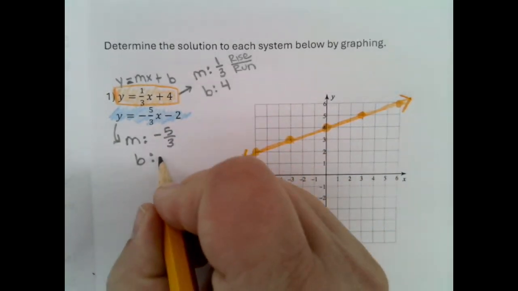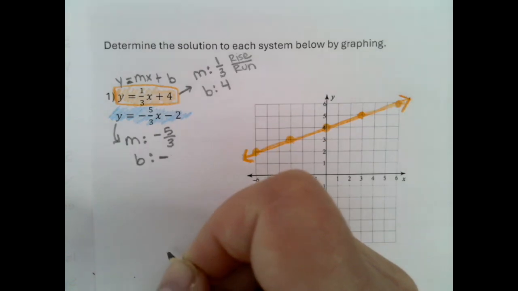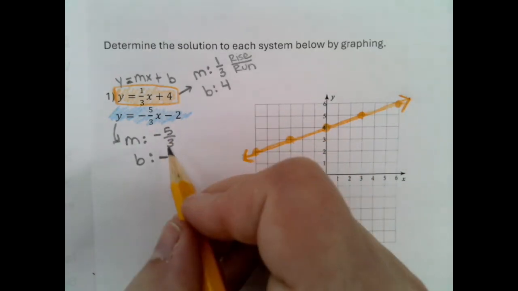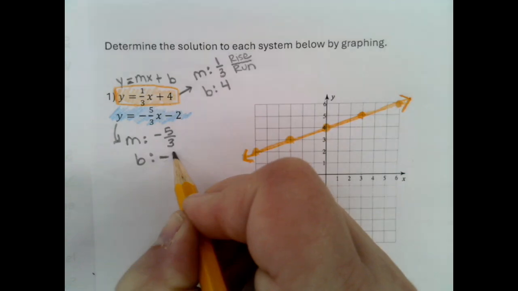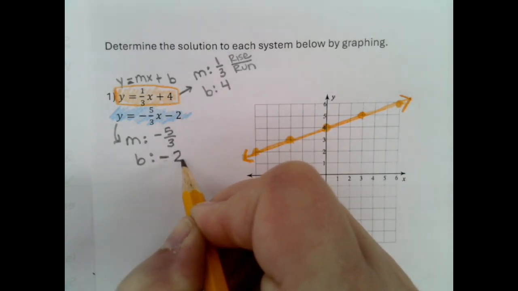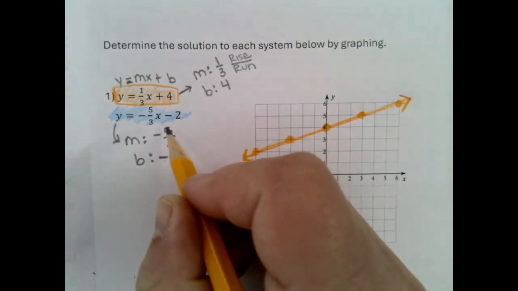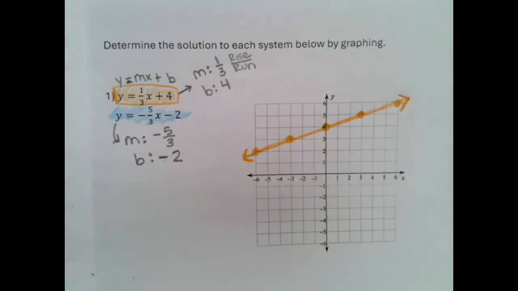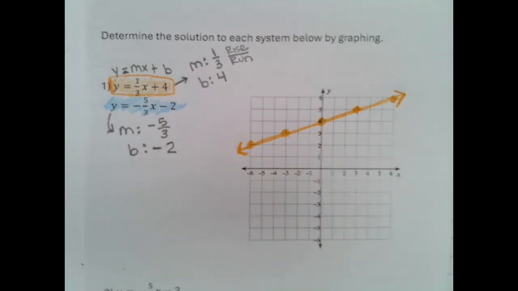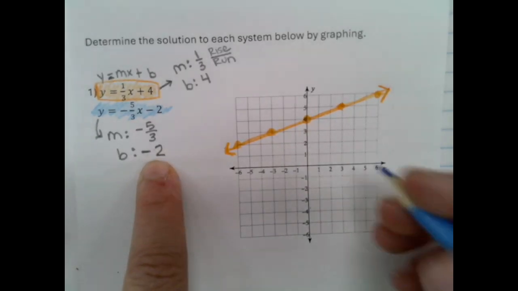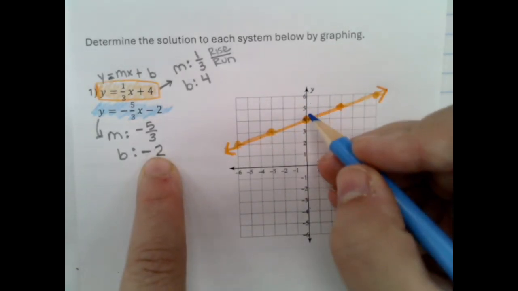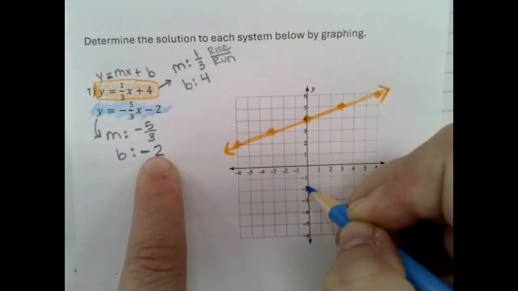Negative. Why? How did you know, with the b? It's a negative 2. How did we know it was negative? Good. It has that minus. All right, so as we graph it, where are we going to start? Good, we start at negative 2. So on our y-axis, we're going to go down to negative 2 and make a point.